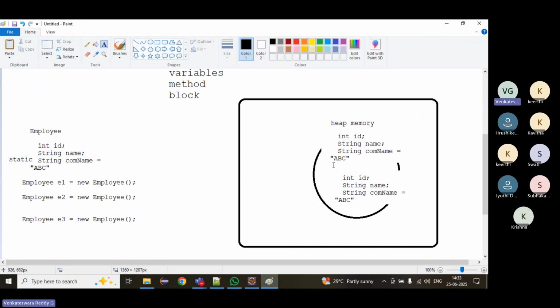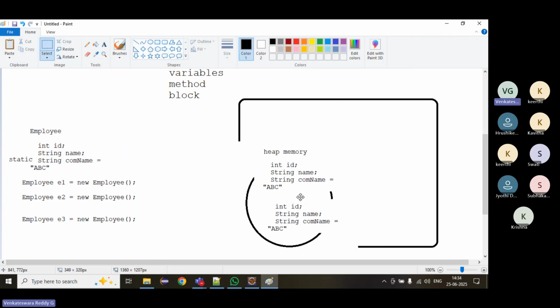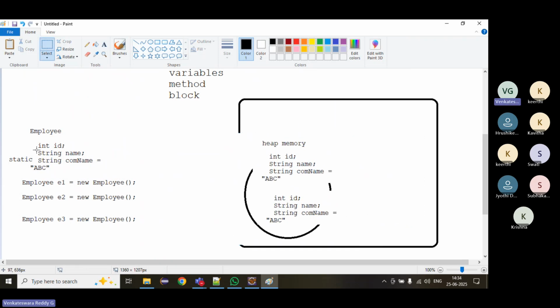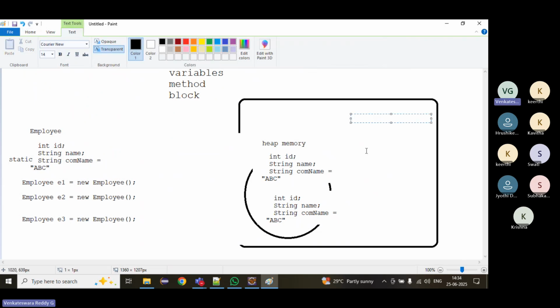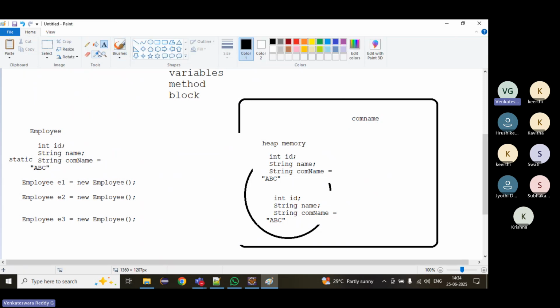So what will happen? Static means it does not belong to the object, it belongs to the class. That means for the company name, memory will be created separately in the static memory. Only one time memory will be created, and every object can refer to this memory.